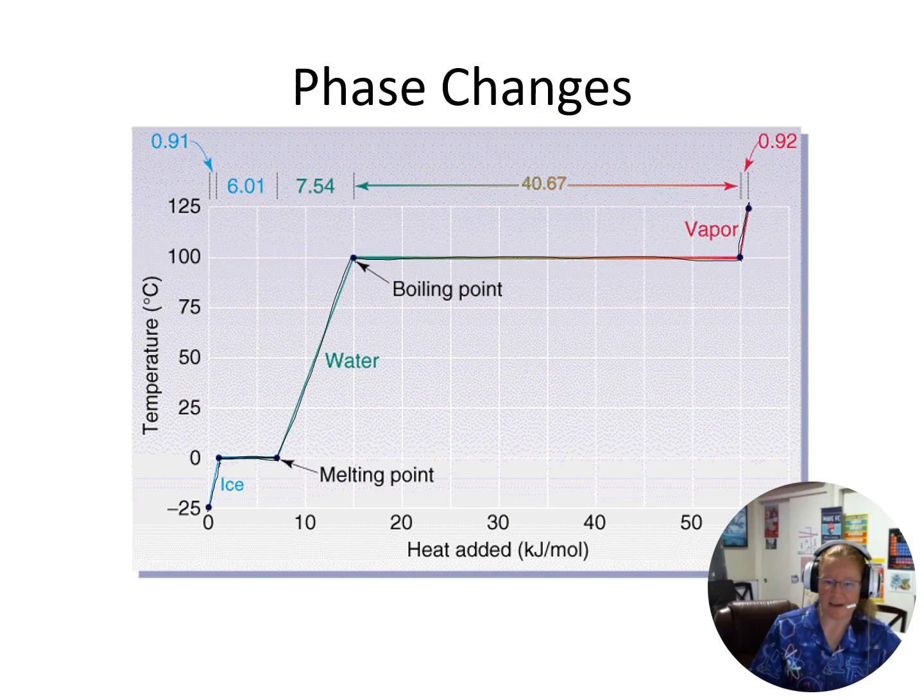Now, if you look, the line to go between ice and water is a lot shorter than to go between water and vapor. Why? Well, think about those intermolecular forces. If I'm going from a solid to a liquid, I'm just letting things move around. But if I'm going from a liquid to a gas, I have to break those intermolecular force tethers. And it takes a lot more energy to break those tethers than it does to just get things to move around with each other. Okay.